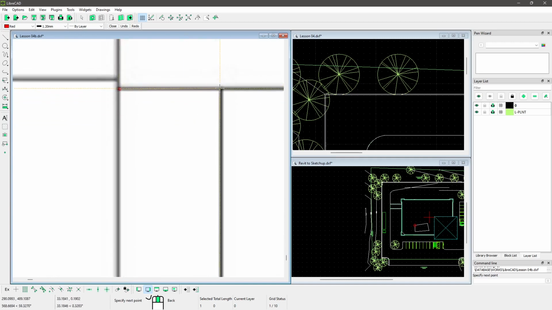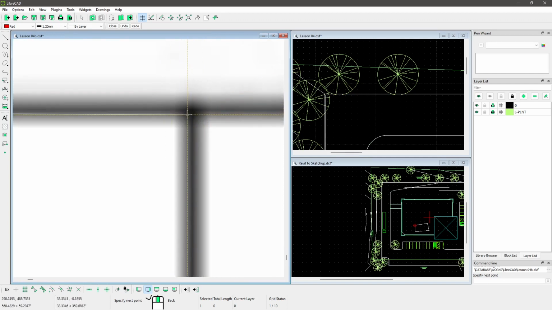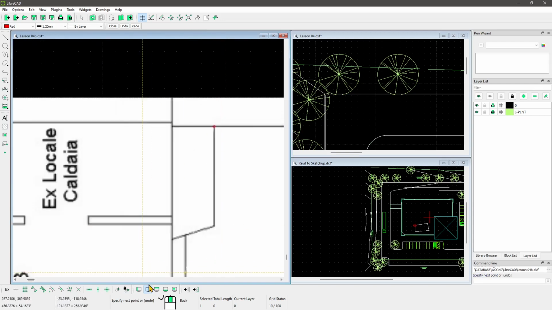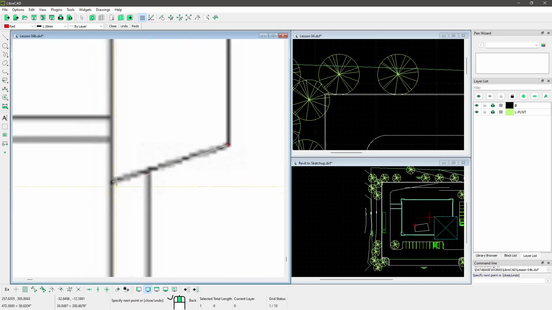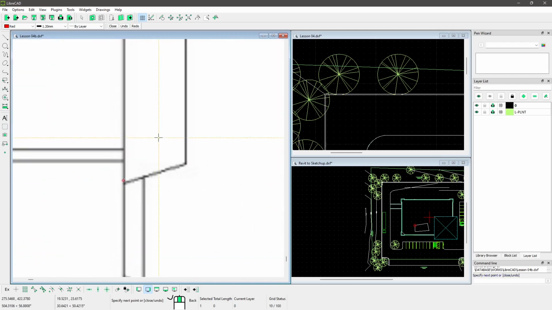So I'm going to click here, and then to be really precise, I need to zoom a lot so you can see the pixels here. So I hold shift to work straight and then move on to the next point, which is going to be this one here. I'm just going to use the scroll wheel to zoom back and forward and be really precise, as close as I can get. And when I finish here, I can then say close and close the shape.